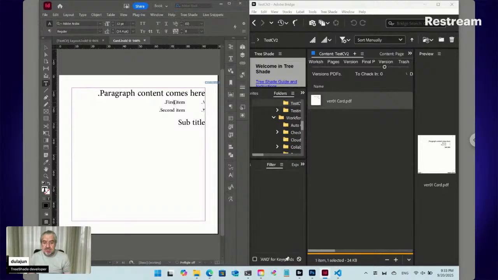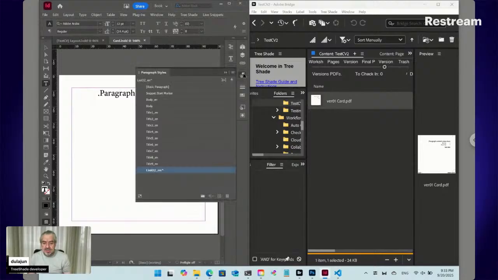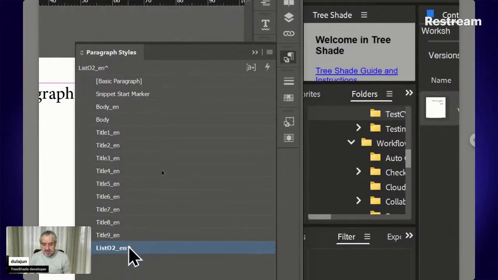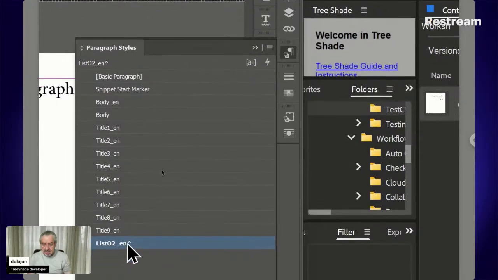Here we just need to format the styles. The list has at the end this character to prevent it from being overwritten by the parent style. Anyway, it's not necessary to know what this is. Now you just need to format.